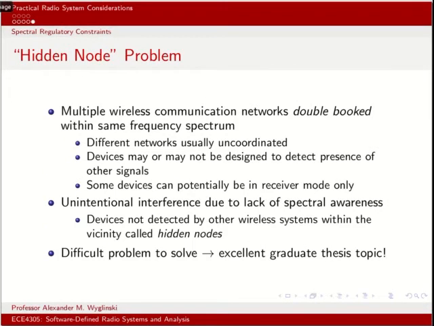The second issue is the hidden node problem. Many electrical or wireless devices have no mechanism for coordinating with each other, so two or more devices may be using the same wireless frequency at the same time and interfering with each other with no way to negotiate out of that situation. If I'm transmitting on a particular frequency and there's another receiver that I'm unintentionally interfering with and it has no way of communicating that to me, that device is the hidden node — and it's still an unsolved problem.